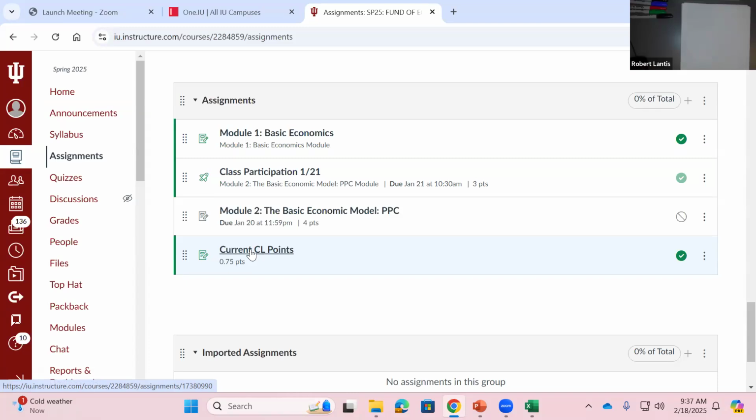People were asking about this as well. If you go to 6 CL sessions by the end of the semester, each one's worth 0.25%. That's a total of 1.5%. If I had an 80% at the end of the semester, my final grade would be an 81.5%. It just gets added into your final grade at the end of the semester. I don't have it added in currently. I just have it up there as a placeholder to make sure you can see how many sessions you've attended. Okay.